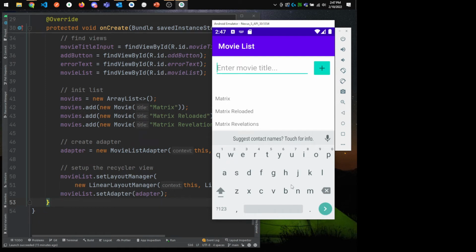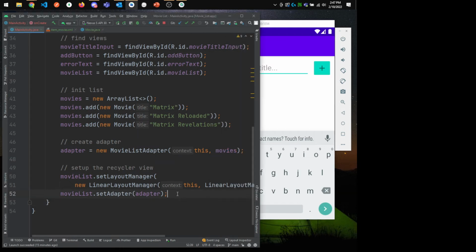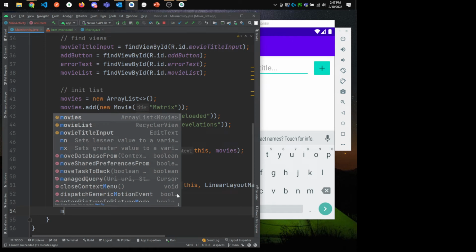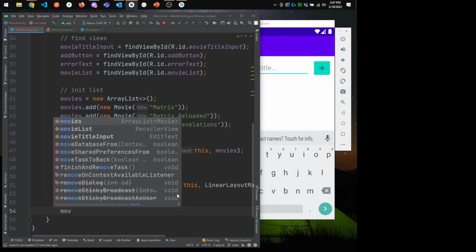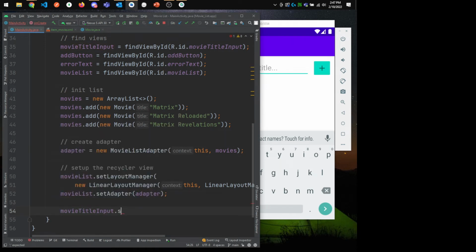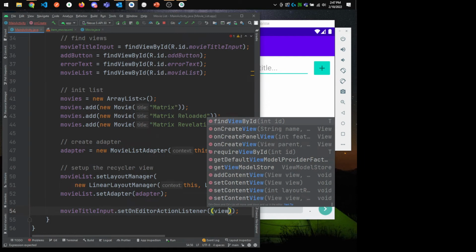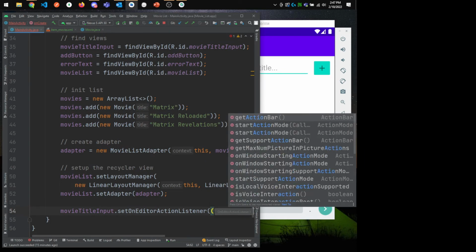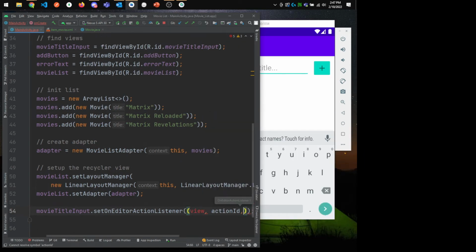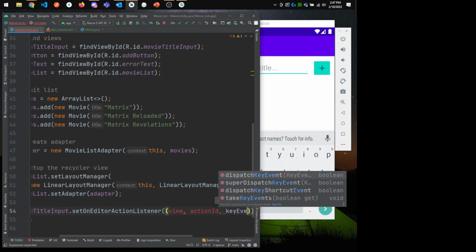So I'm going to add 2 event listeners. So the first one is on the input. So movie title input, set editor action listener, and that's going to take view, action ID, and key event.